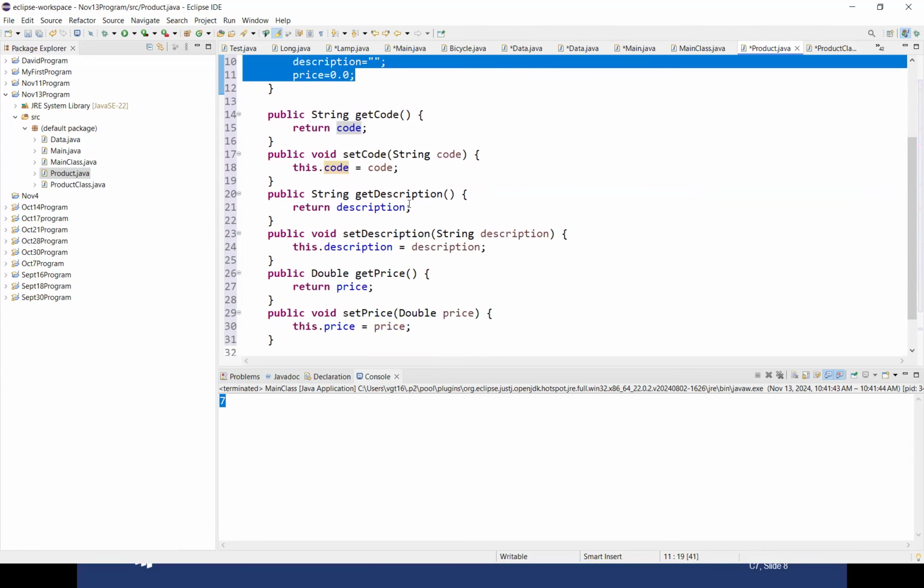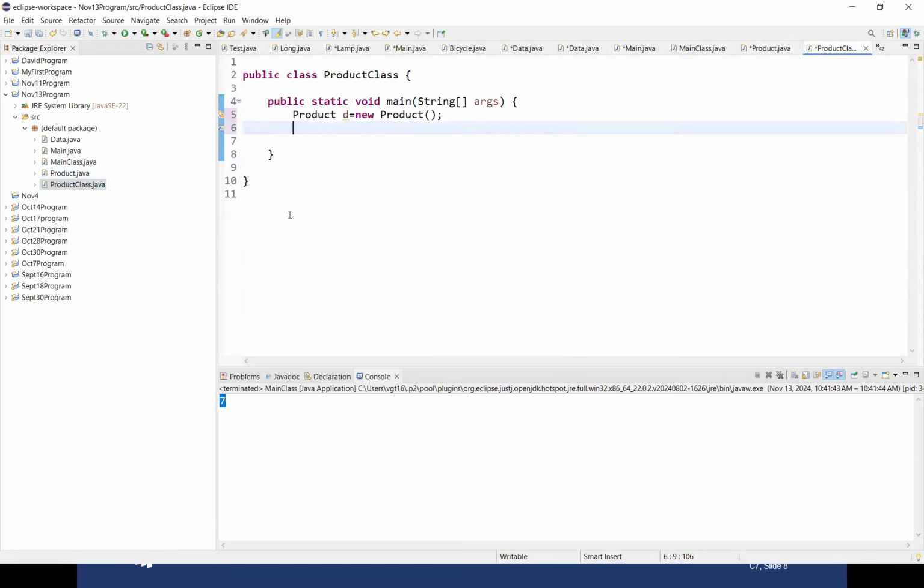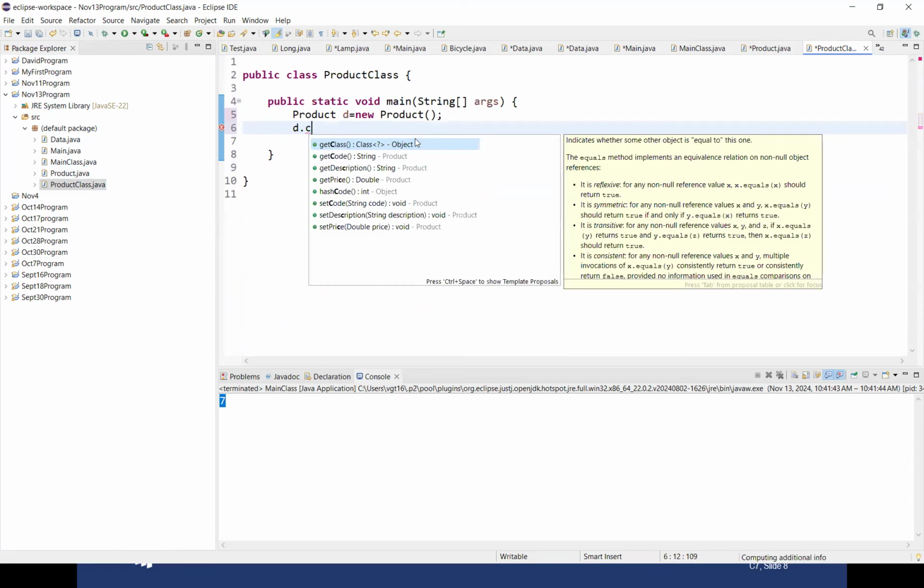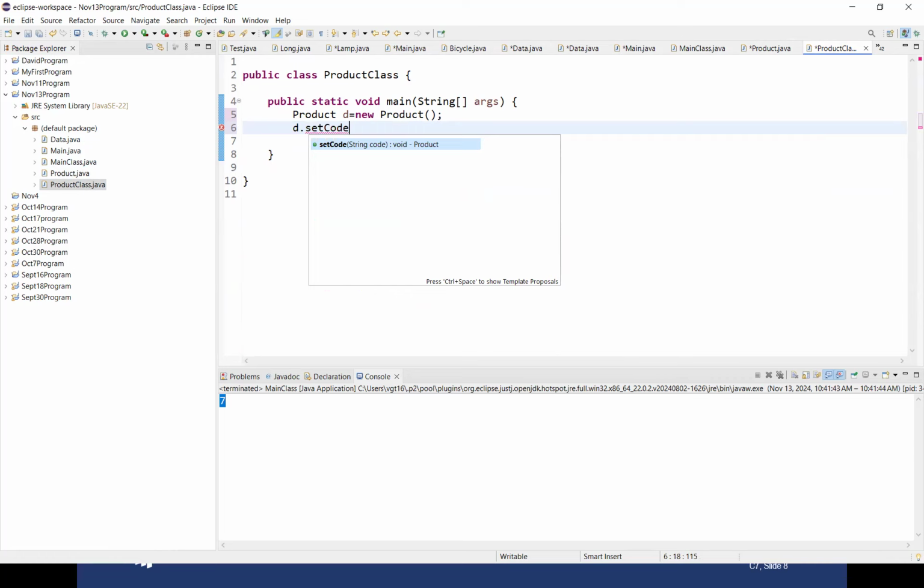Nothing has been assigned to each one of them. I have created the setters and getters. Now inside this, if I want to assign certain values, so d dot code, sorry, get set code, and I can assign something inside it. So which is, let's suppose, set code as ABC.